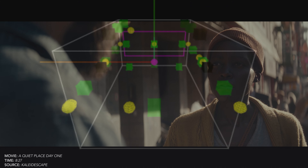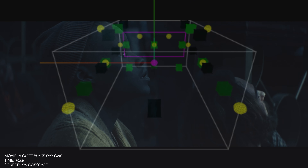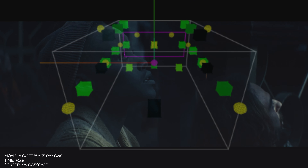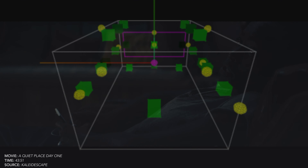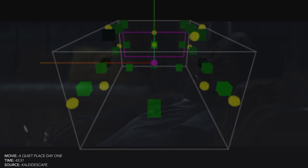Here at 7 minutes 12 seconds in, we've got a scene that takes place inside of a little theater. It's mostly music that plays throughout the lower channels with a little extension up in the top middle speakers, which did have me a little bit worried because it looked to be only a 7.1.2 mix. But the next scene, at 8 minutes 27 seconds, we can hear a chopper flying around the top speakers.